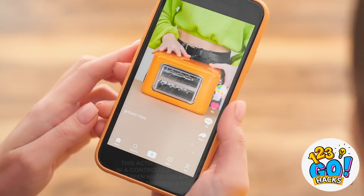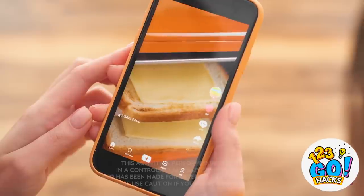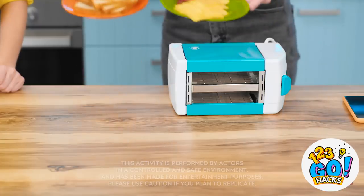Yeah, look at this one! The toaster's on its side! She's making cheese toast! And it's not dripping everywhere! This is totally brilliant! Wanna try it? I'm always in the mood for cheese toast! Ready to go!